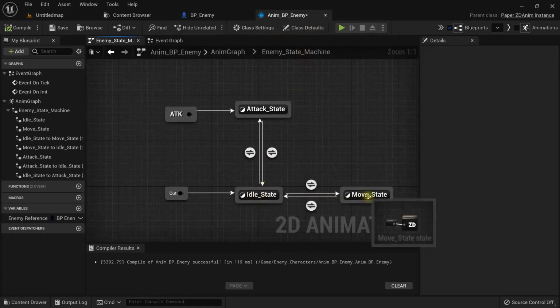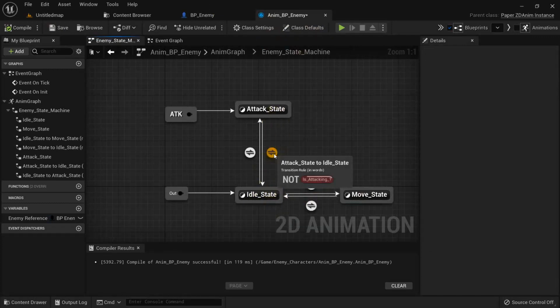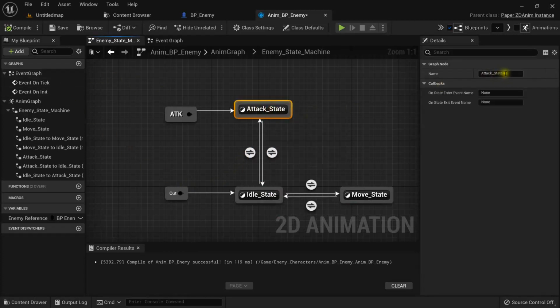So with that all said and done, I got that hooked up. We have our transitions. We have our animations or our sequences. We have our jump node hooked up. Let's copy what I need to copy and put it over into the blueprint.